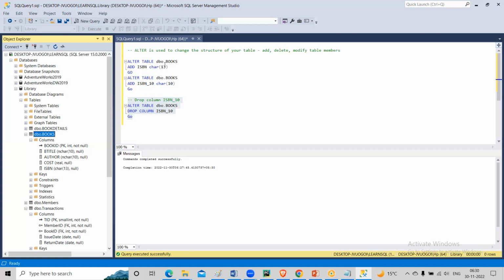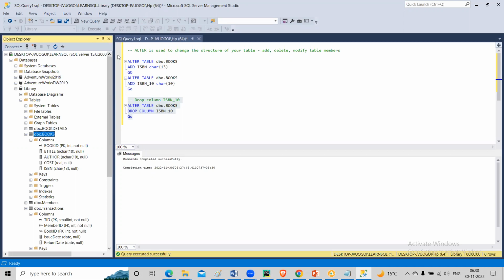But if you're converting into integer or anything other than varchar, that's when you have to be careful with the data that you have. Not all data can be converted into integer or date or so. Okay. But if that column is blank, of course you can change it to anything.